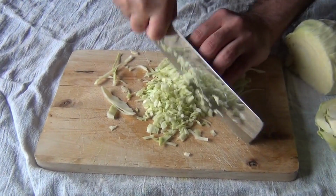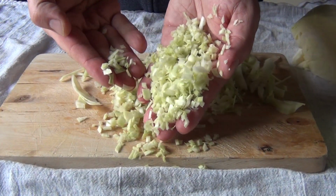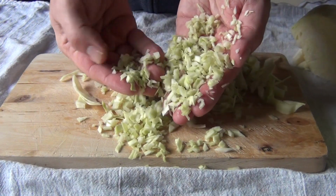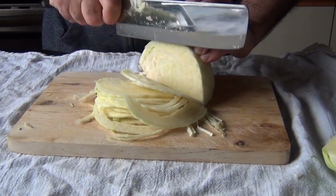So here's roughly the size dice we want for our cabbage. You want it fairly small because this type of cabbage does take a long time to cook and you don't want to be standing at the stove forever. So go ahead and dice up the rest of your cabbage.